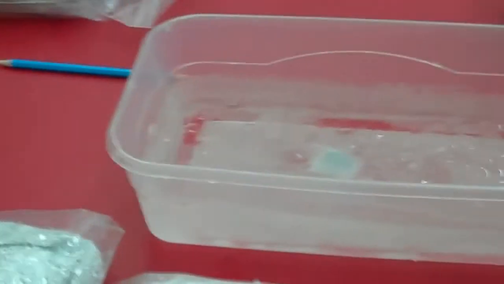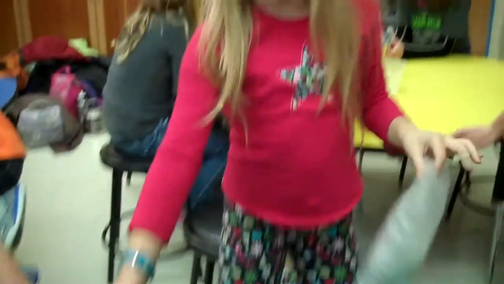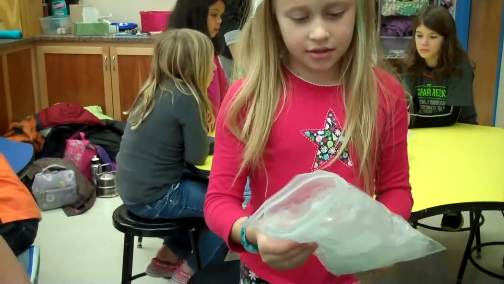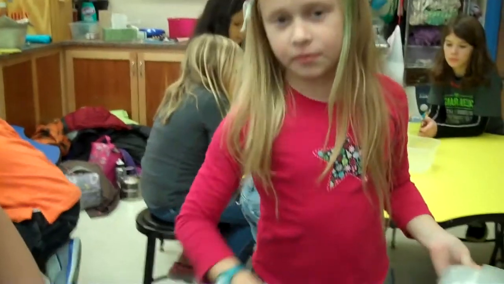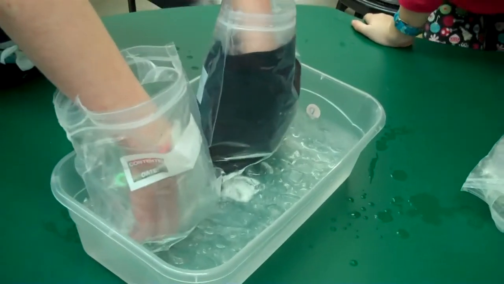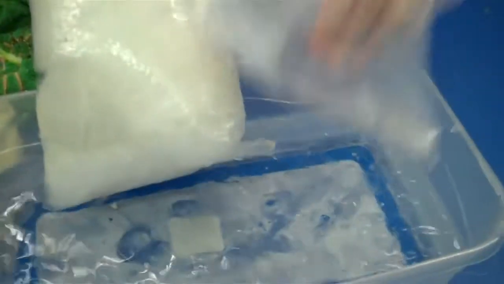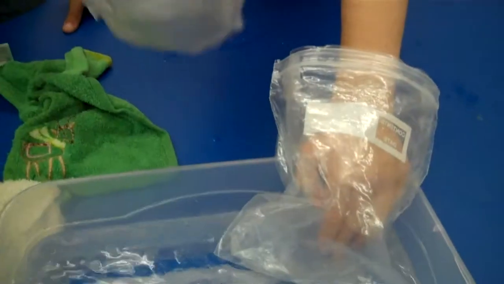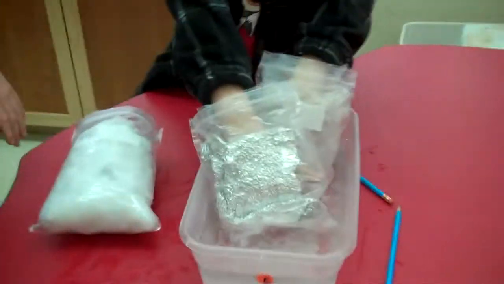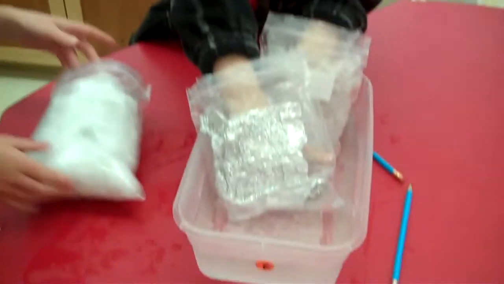They're going to use that information in a little while to build something. This one's colder because it didn't have as much thickness as this one. Which is a better insulator? This one. The one that traps your heat. Good. Which one's a better insulator? This one. So one of them is going to trap your heat better. The one that traps the heat is an insulator. We'll talk about the other one in a minute. Which is a better insulator? Traps your heat.